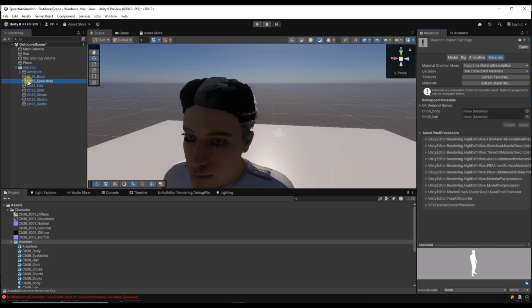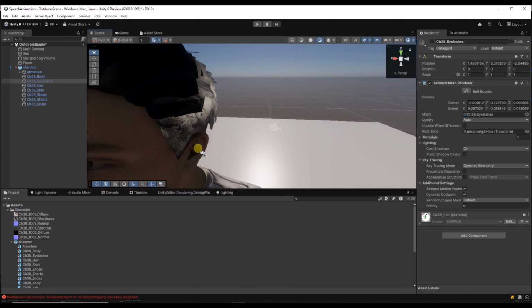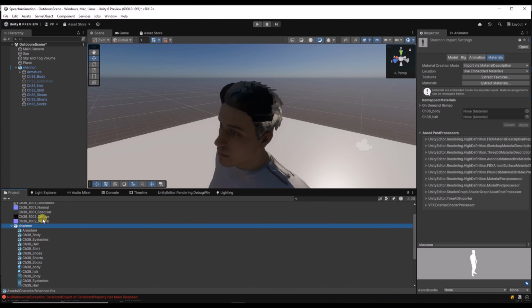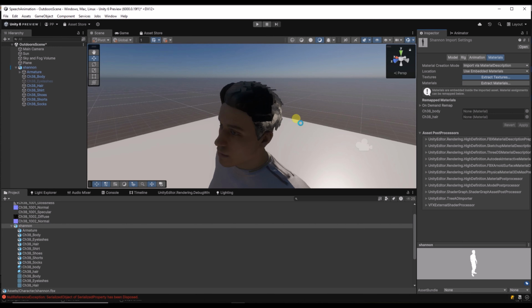Let's remove the eyelashes because we didn't animate them in the blinking, so it's better to just disable them. We're going back to the model and extracting the textures as well. Sorry, the material.